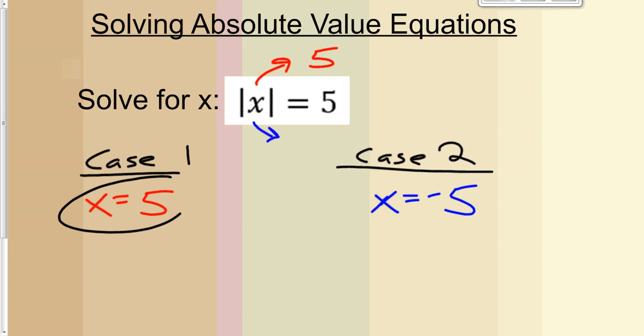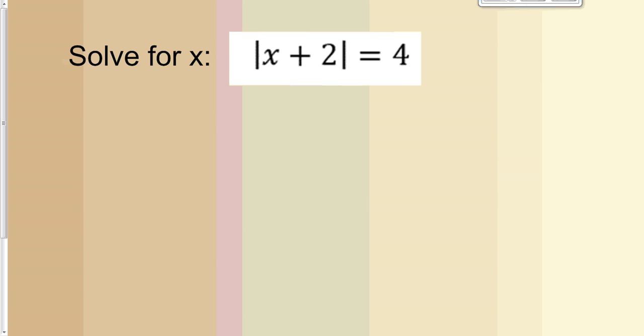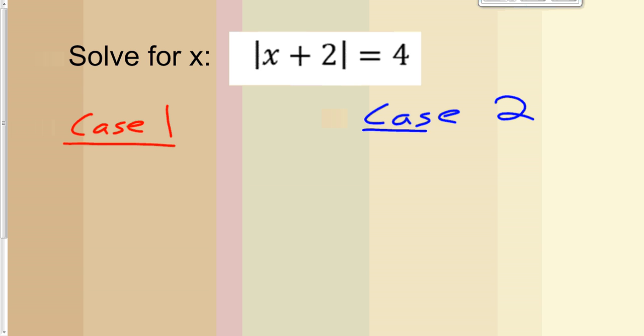Okay, so here's one, two different answers. Now this is the most basic level. We can take this a little step further, as we always do, right? Now we have something else going on in this equation. We have the absolute value of x plus 2 equals 4. Whenever we see absolute value, we want to make sure we set up two cases, case 1 and case 2. Basically, you're just going to solve an equation twice. We know one thing: either this has to come out to 4, or it has to come out to -4.